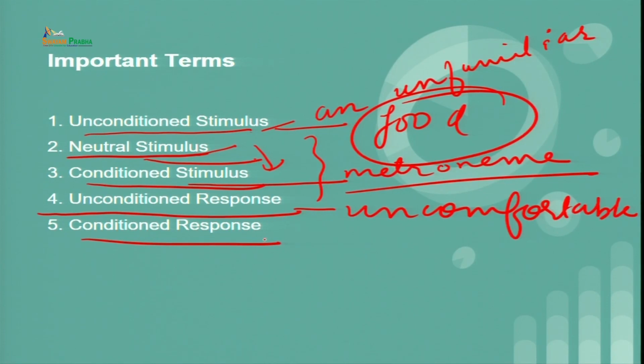In schools, for example, students are conditioned to have lunch, or they are conditioned to have games in their special class. In the experiment, Pavlov tried to explain that conditioned responses can be produced in the first interaction also. This is most common when the response is fear. For example, if a dog bites a child, they may be conditioned to fear dogs. So there are slight differences when it comes to categorization of these five terms: unconditioned stimulus, neutral stimulus, conditioned stimulus, and then we have the unconditioned response and the conditioned response.